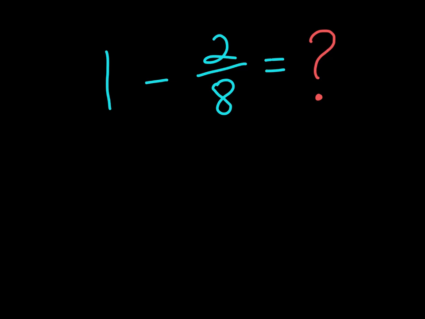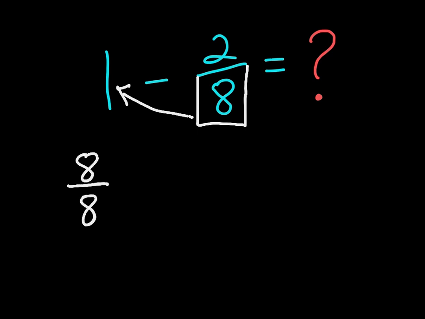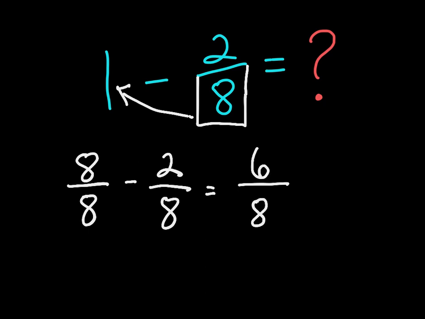All right, without using a number line, let's see if we can figure this out ourselves. 1 whole, take away 2 eighths. Again, we're going to identify that denominator being very important, and that's going to help us convert that whole into a fraction, which would show 8 eighths. Take away 2 eighths would now give us, the denominator stays the same because it's like denominators, which is eighths. And in the top, 8 minus 2 is 6.